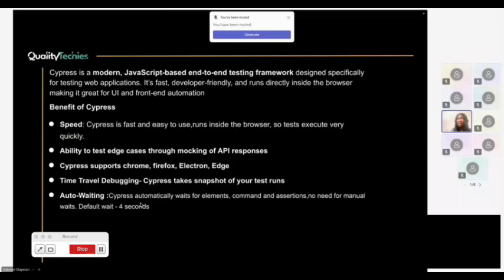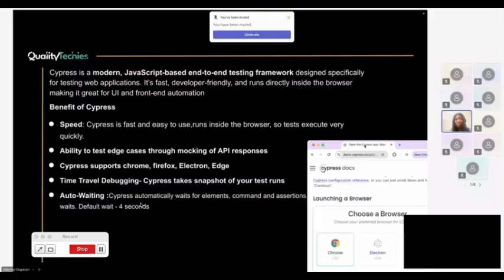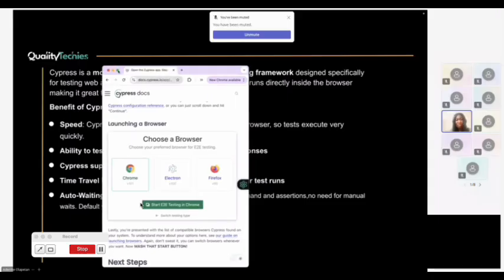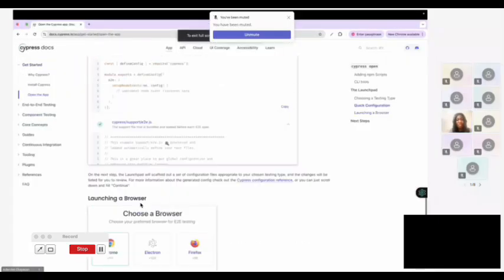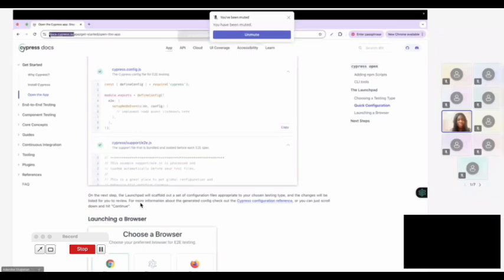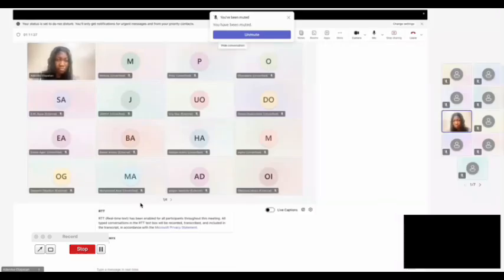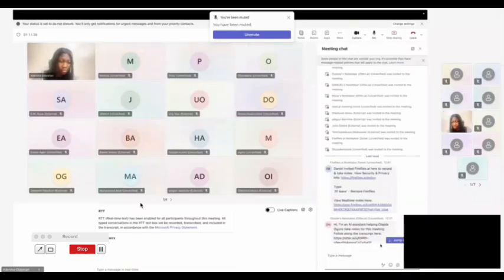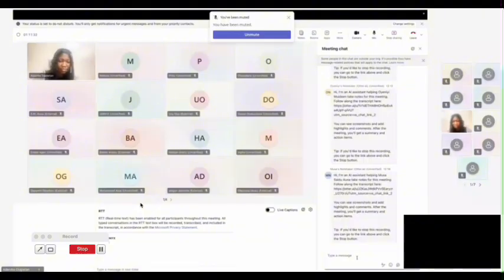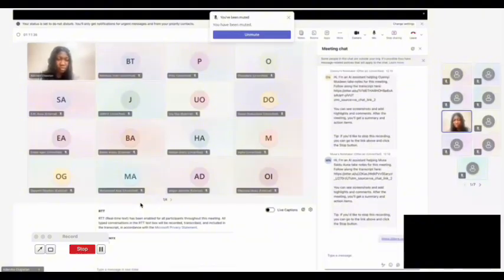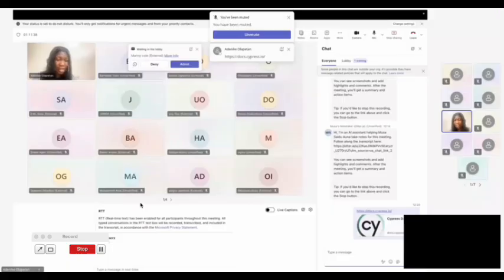So another good tool that you can use while learning Cypress is to make use of the Cypress docs. There's a documentation on the Cypress site, so I'll drop it on the chat. Let me drop it for you. I'm finding it difficult. Okay. So you could just go over the Cypress docs.